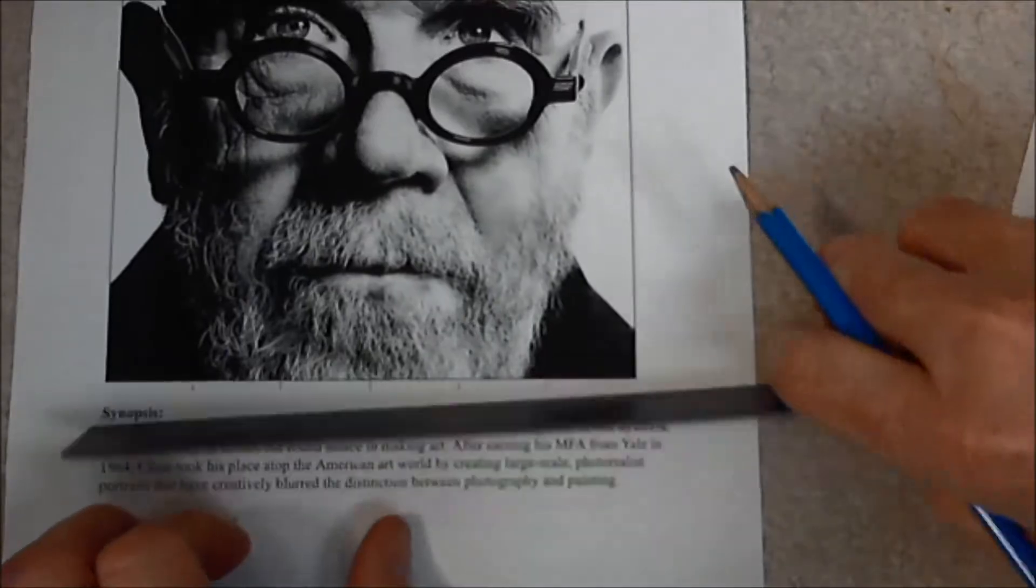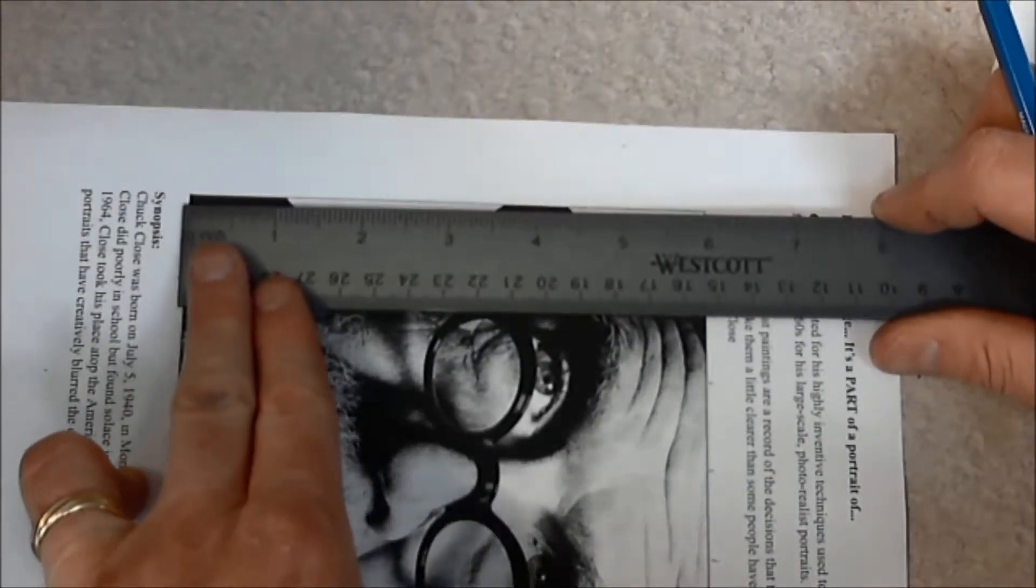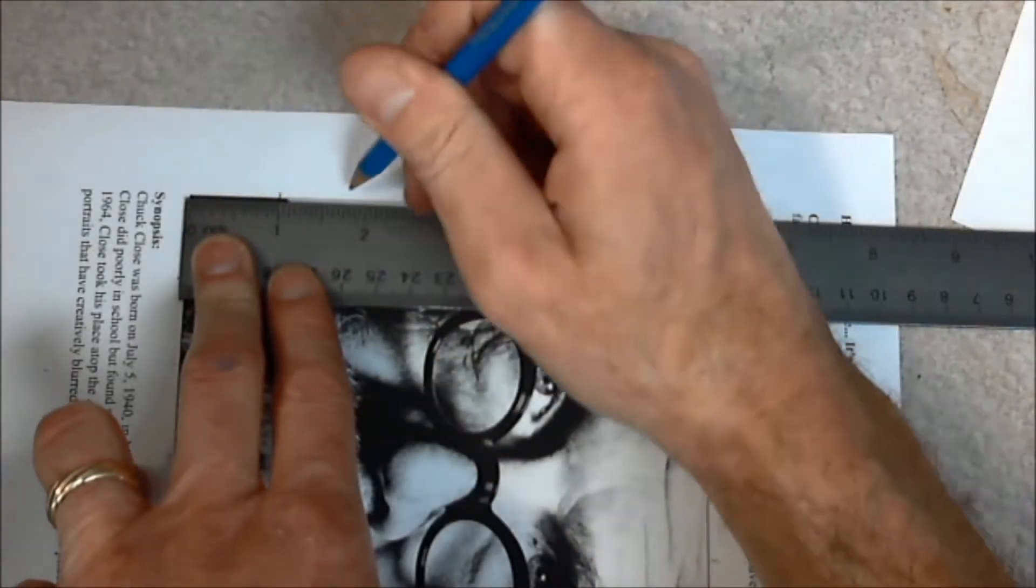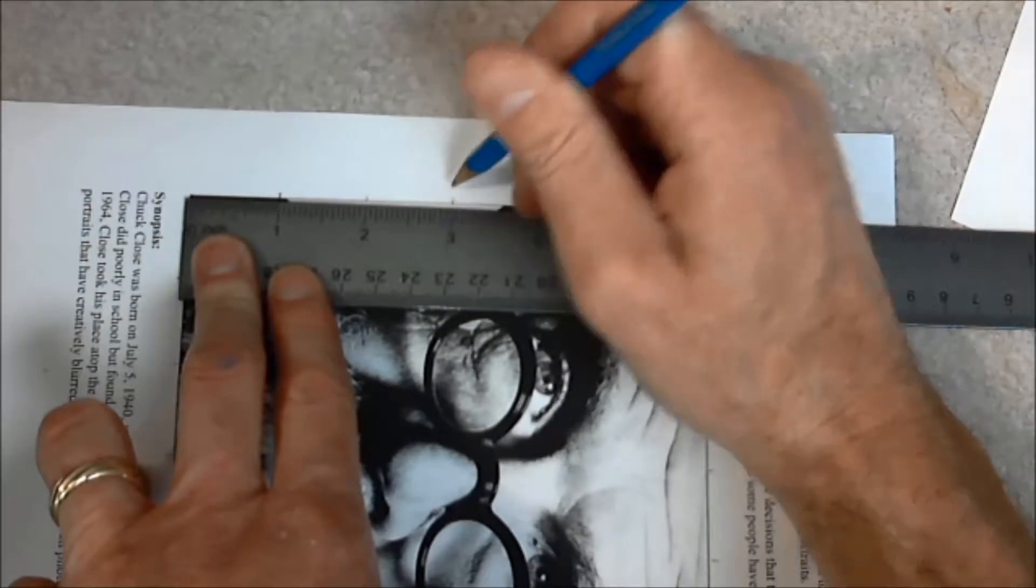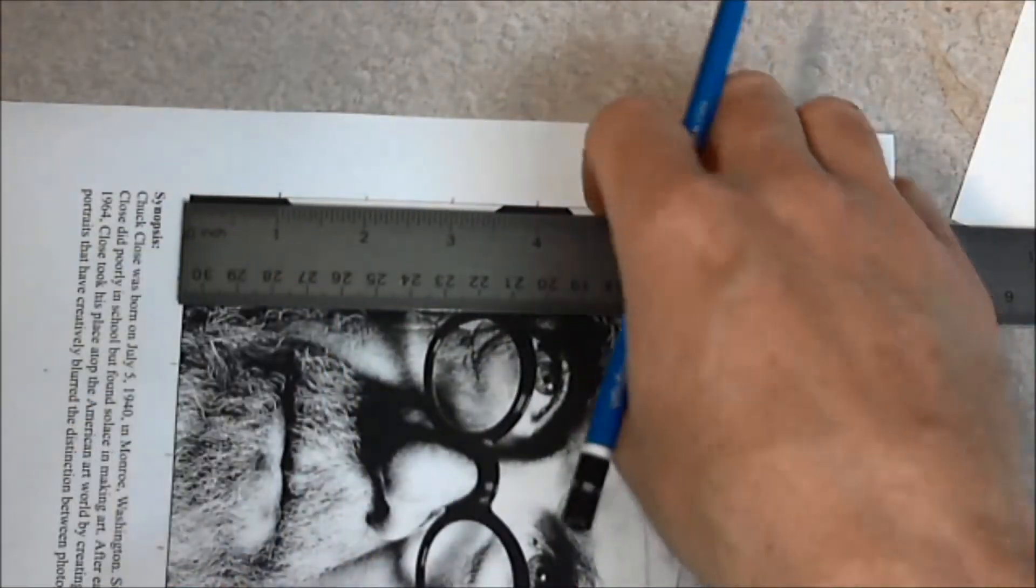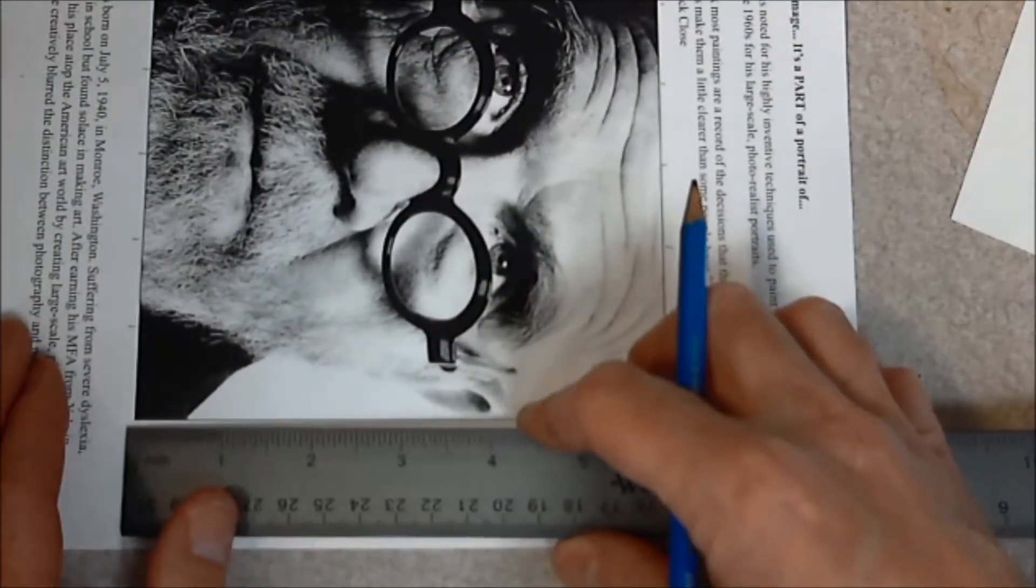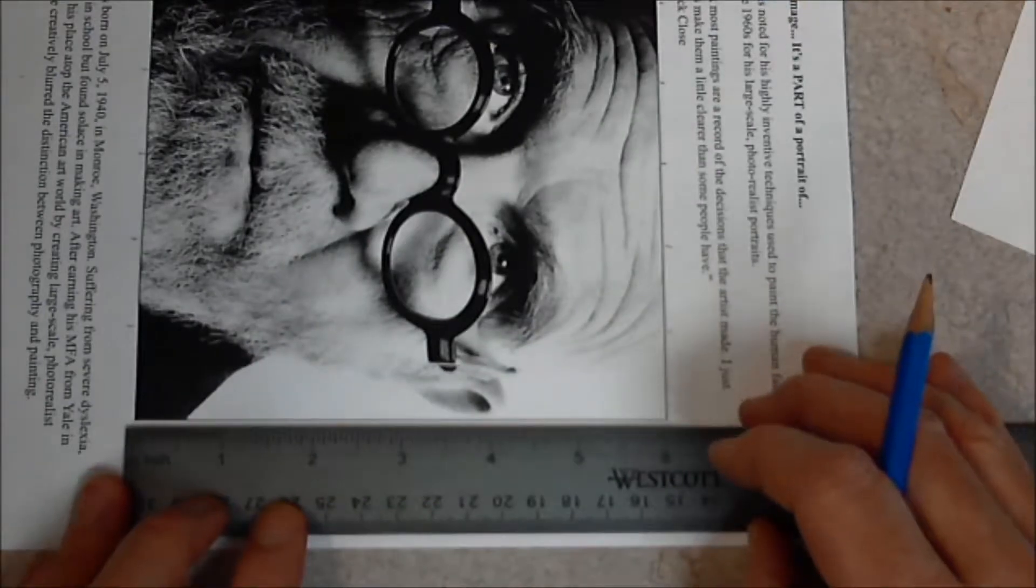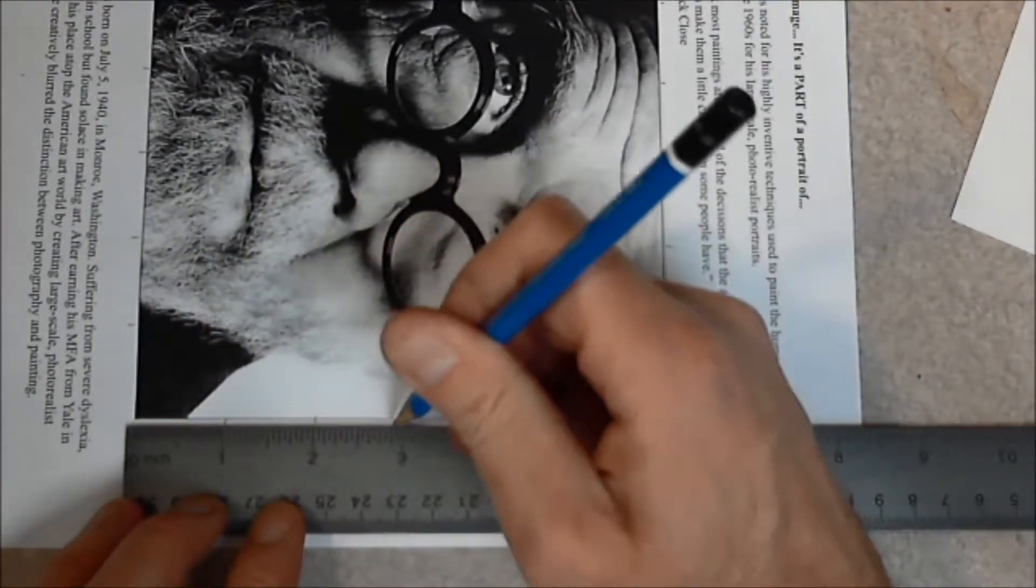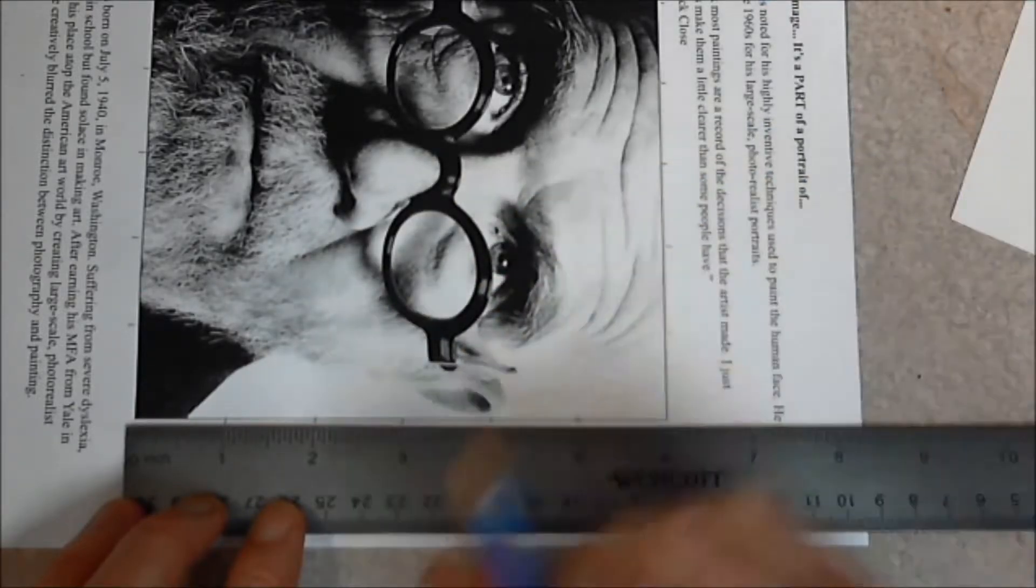Now what I'll do is I'm going to turn my paper and mark it off one, two, three, four, five, and six is already marked off. And I'm going to slide my ruler down, make sure my zero is at the edge, make sure it's square. I'm going to mark it off one, two, three, four, five, and six.